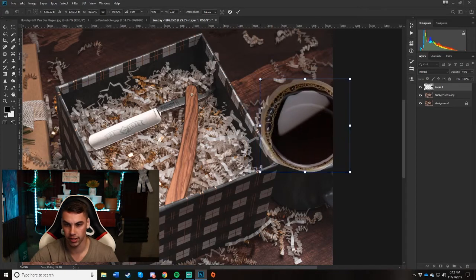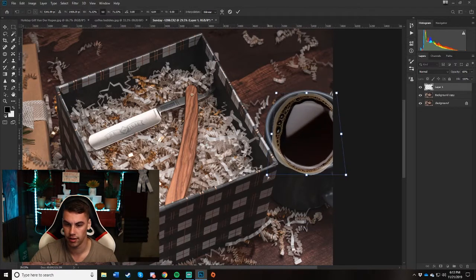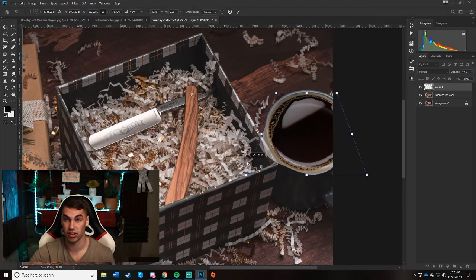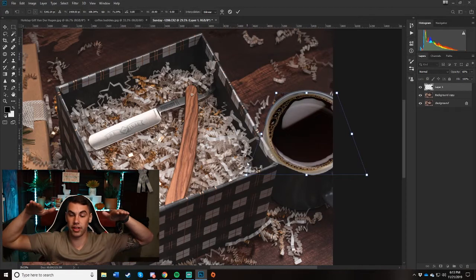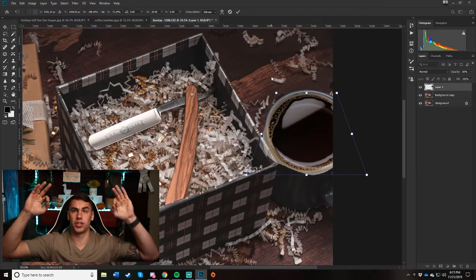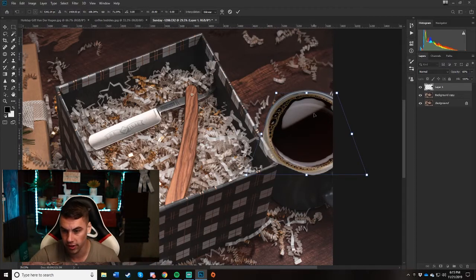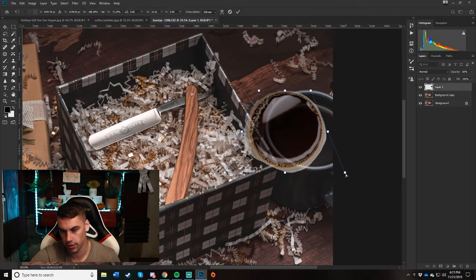Basically scale it down to where you think it's gonna be able to fit the cup. Obviously all coffee cups aren't the exact same size, so that's totally not anything you should worry about. But then we're gonna go into perspective here, and we're gonna have to push this out. So one thing we're gonna have to do, we're gonna have to pinch these in. We're gonna have to spread the bottom section out. So when you see when we pull those bottom points to the side, it starts to lift up. So when you're pulling those two planes on the bottom, it's gonna stretch it and push it up. So it's gonna be leveling towards you now. So you can see we're almost at the same plane, but we can kind of push that back a little bit more. And then we're gonna go back to free transform.